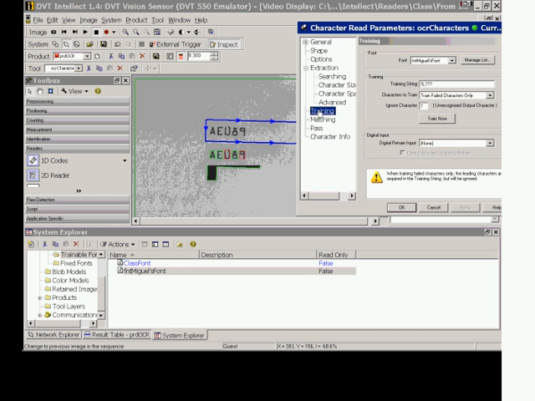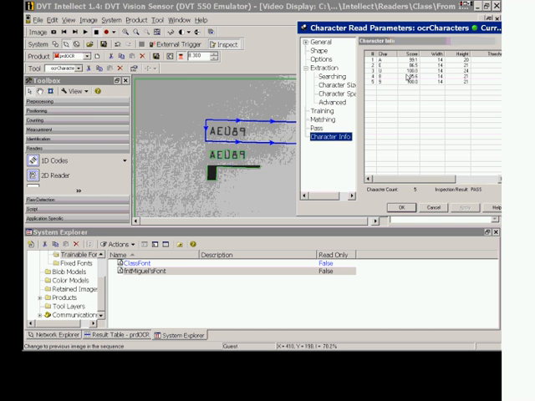Let's go back to training. Let's alleviate both of these situations by training this particular version of the U, and finally including the number 9 as part of our training. So I'm going to ask the system to ignore the first 2 characters with a question mark here. Then I'm going to supply the capital U here, have it ignore the number 8, and then have it train the number 9 as part of this. I'm going to click on Train Now, and as soon as I do that, I'm back to nice green graphics.